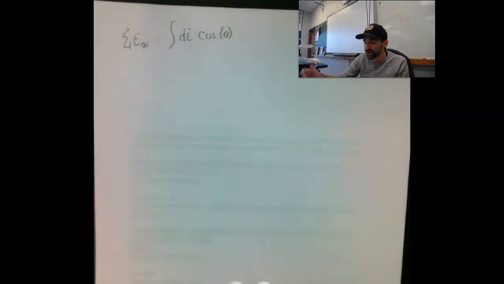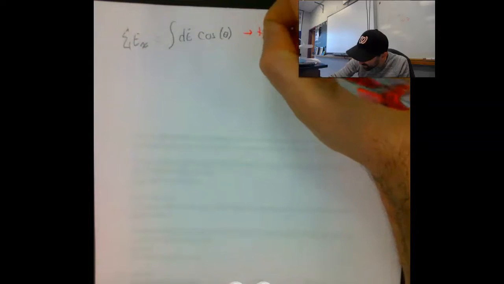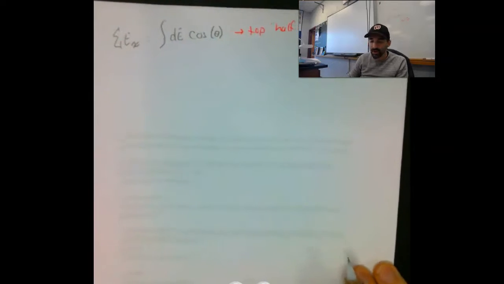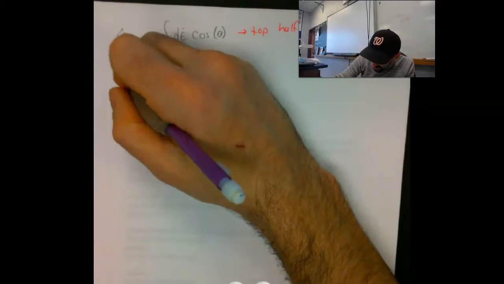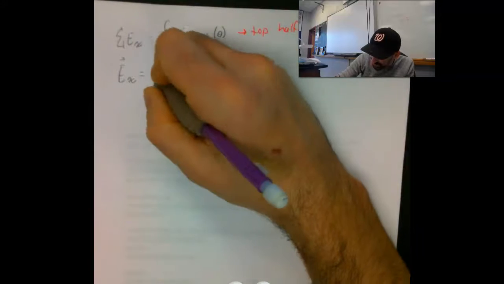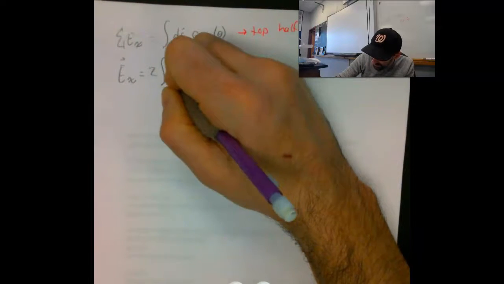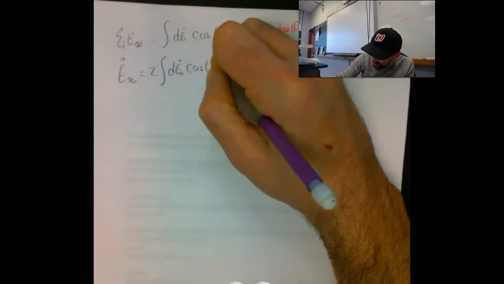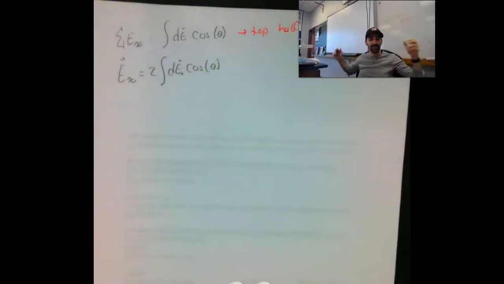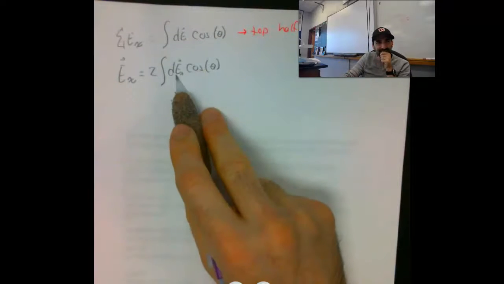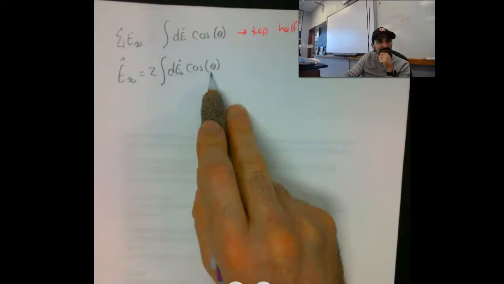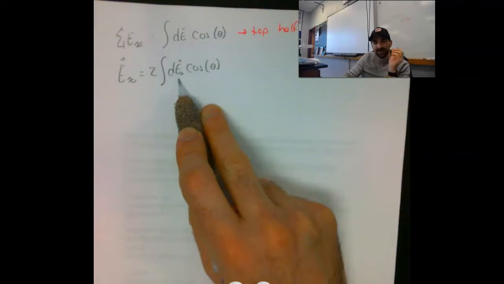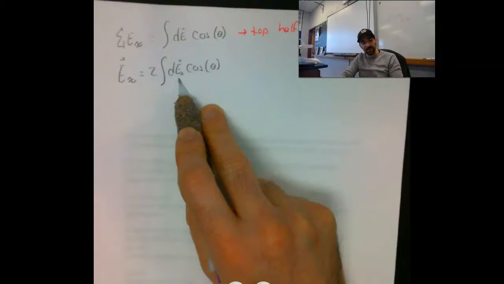But I just told you this is only the top half. And I'm going to do this all in one sweeping step, which means my electric field in the x direction is equal to 2 times the antiderivative of dE in the x direction times the cosine of theta. And I'm done. Wait a second, I'm not done. dE and theta, those things don't match. I know dE changes with respect to theta, so I need to examine my very small electric field such that I can sum it up and get a very big electric field.